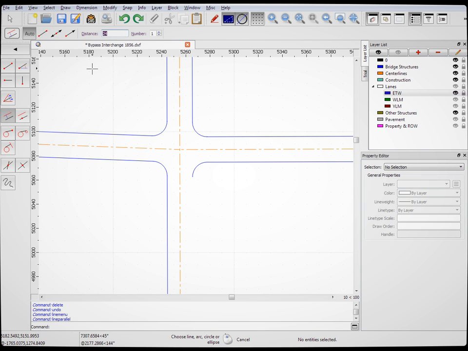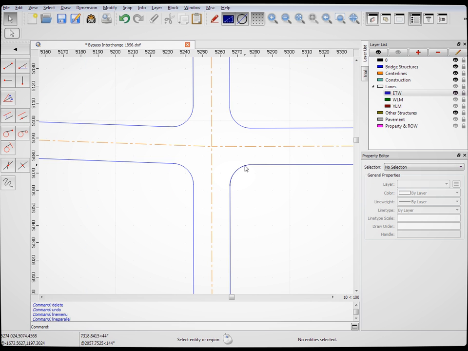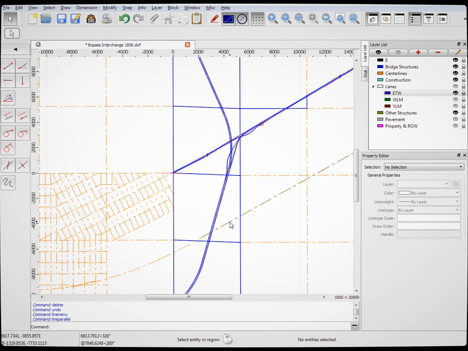but not 24 feet. These are 10.5-foot lanes, so 21 feet. And I've got it a little too long there because this intersection isn't perfectly square. You may have noticed these grid squares are kind of askew, and I'm attributing that to survey error. I did that on purpose, actually, because that happens in some places.